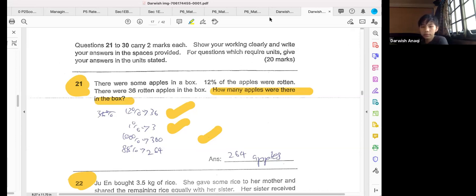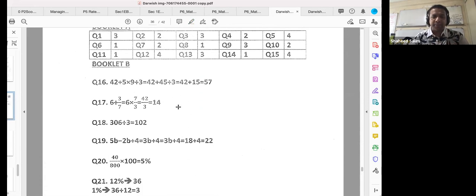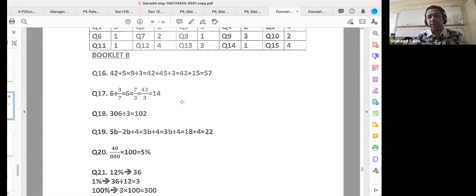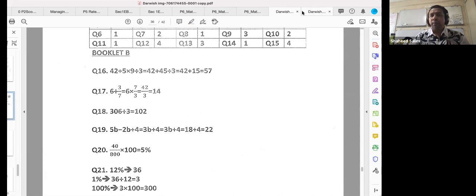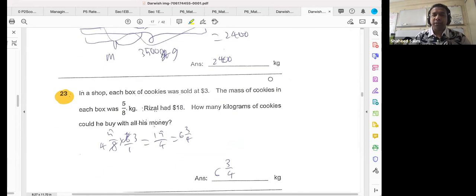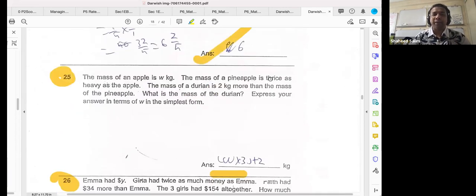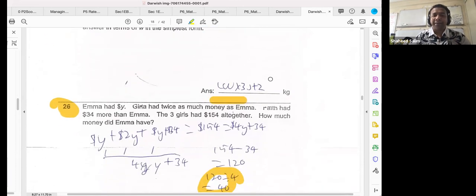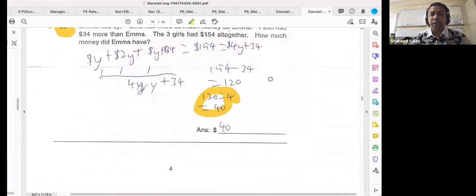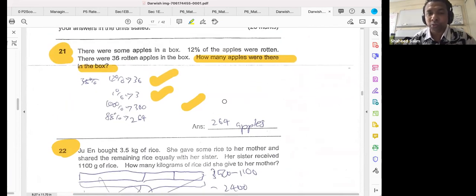300. Let me just double check. You know why this is considered easy. There I see 300. Straight flush. All those basically in question 20. Can you see so many errors here? You got to be careful because earlier on you were able to get many of them correct. Now this one is not because you do not know how to do. You didn't read this carefully. Be careful. Be careful.